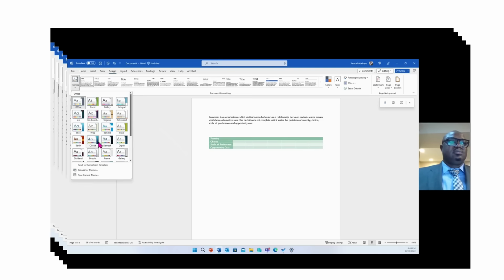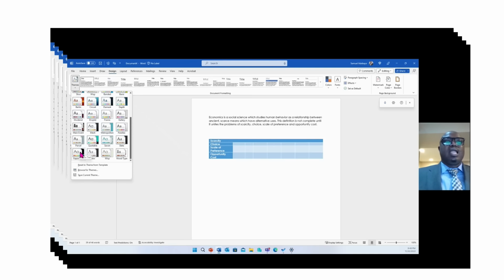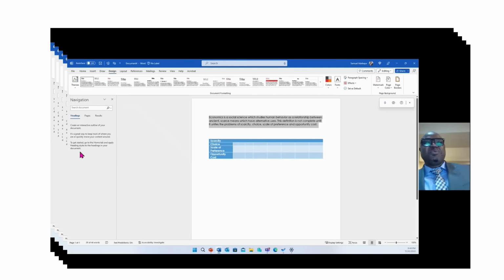How beautiful this is. I think let's select this blue because we are talking about Microsoft Word, and Microsoft Word is a blue app. And this matches the theme of our presentation as well. And you can see how the themes help us out.